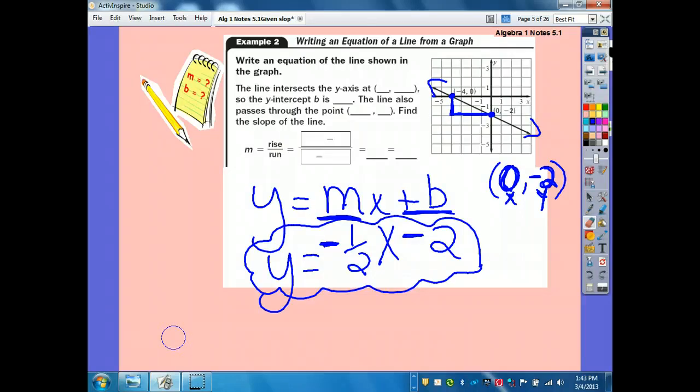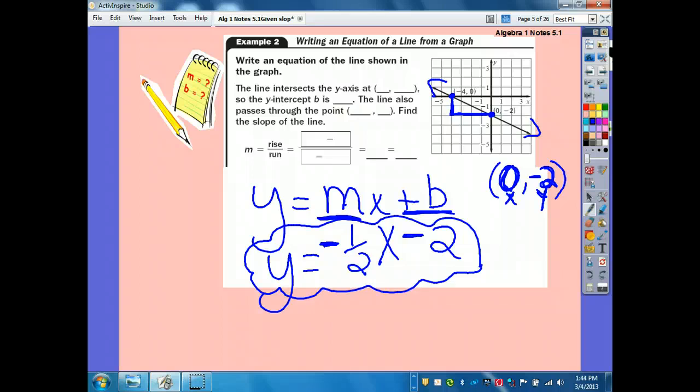Could you use the -4 up on the graph? What do you mean? Explain. Alright, so there's a (0, -2) on the graph, and there's a (-4, 0) on the graph. Yes, there are the same numbers you just used in the equation. Could you just use those? Okay, and true. How do we do that then?